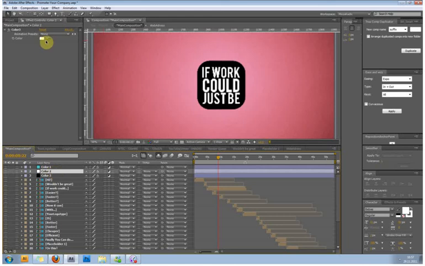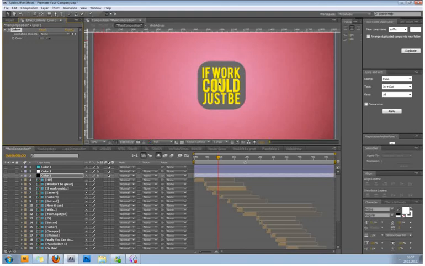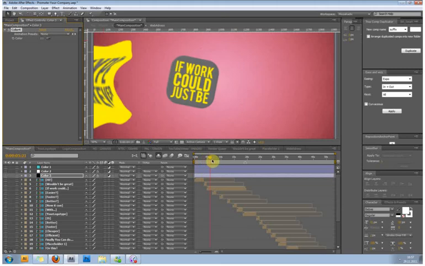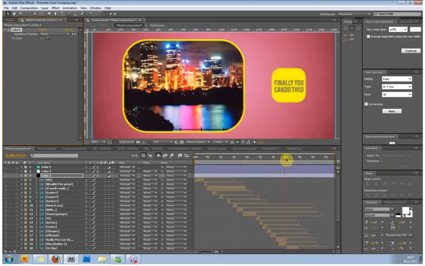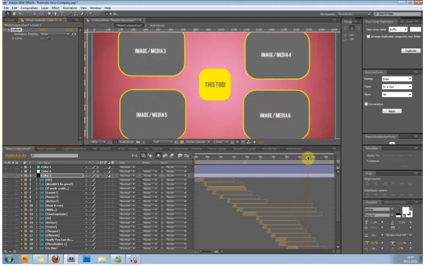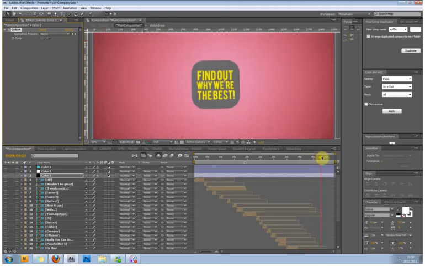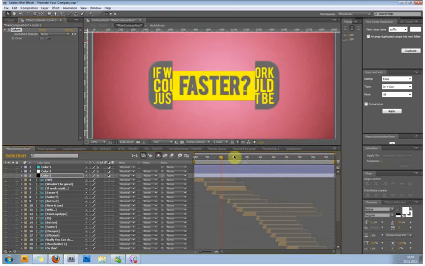Then color 2, change this also, and color 3. Yeah, it looks disgusting. Anyway, it's just for demonstration purposes, so you see what's going on. So this way you can really adjust your company's colors with animation, like you see, and that's for that.